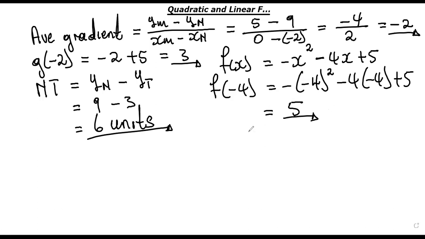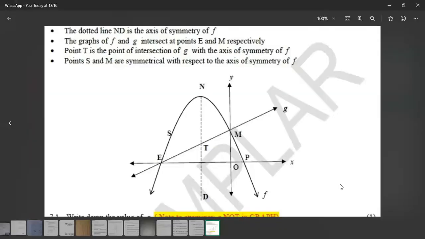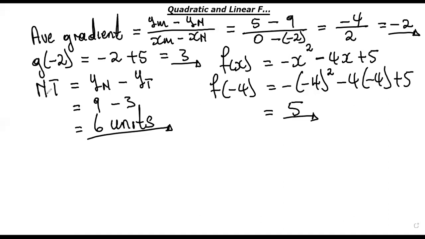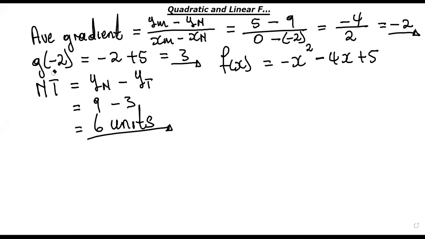So the most important thing was finding the x coordinate of point S. But what I did was to find this x coordinate by using inspection, by applying the concept of symmetry. You could have also said, well, if I look at the line SM, it's just a horizontal line. So if it's a horizontal line, it means the y value at S will be 5. Do you see that? So in order to find the x value by calculations, you could have said, what is the x value for which the y value will be 5?